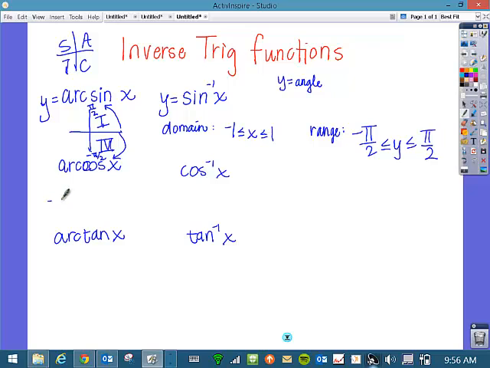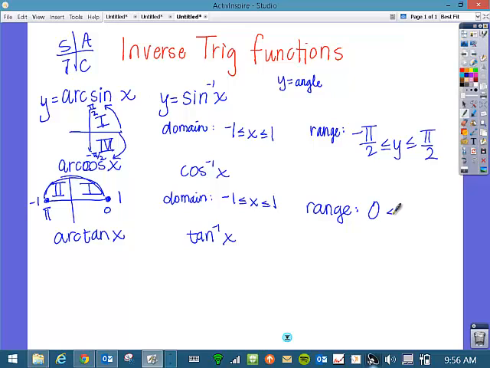All right, for cosine, cosine is positive in the first quadrant and negative in the second quadrant. This is restricted to the first and second quadrant for arc cosine. So again, your domain needs to be in between -1 and 1, which makes sense because at 0, cosine of 0 is 1, and over here at pi, cosine of pi is -1. So your value needs to be in between -1 and 1. Your range for your angle is pi over here, 0 over here, so your angle is going to be somewhere in between 0 and pi.